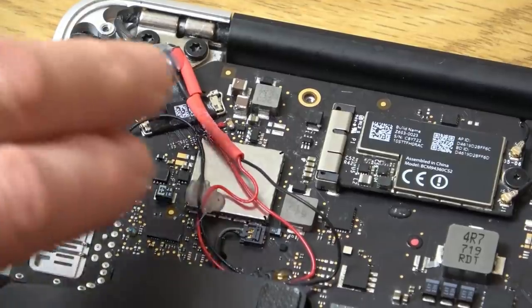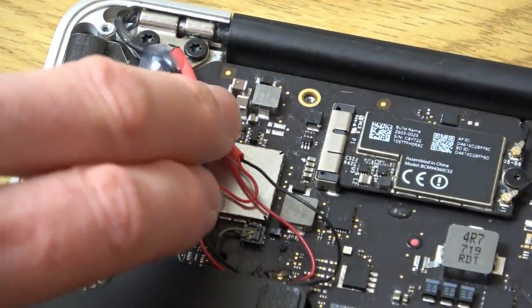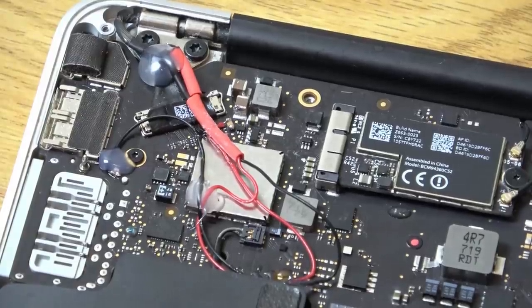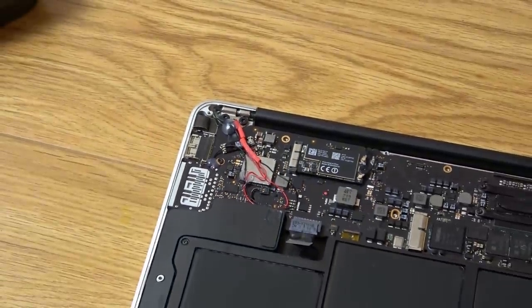Now I've done something naughty. I have ordered up the fuses from eBay. They were only two of them for £2 something, so they're not expensive, and they're the correct fuse. I think it's 32 volts at 3 amps, but I don't want to wait for them to arrive because I've done so much work on this now. I'm desperate to see if it's going to work or not.